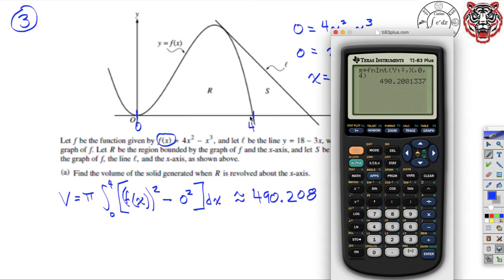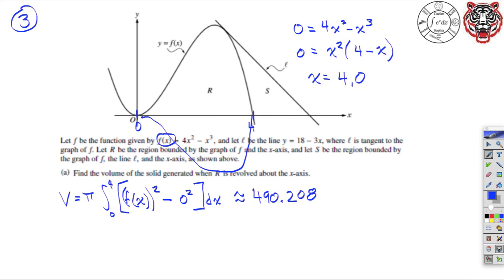It's as if I had this thing and it was being rotated around and making kind of a donut shape, is the best word that I have to describe it, but it comes out into the third dimension and gets rotated around this x-axis. So what's your units for volume? If we don't have units, it'd be units cubed. If it was centimeters, it'd be centimeters cubed. Inches, inches cubed. I'm just saying units cubed to be general.